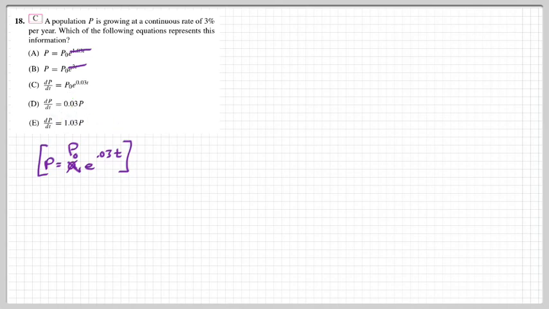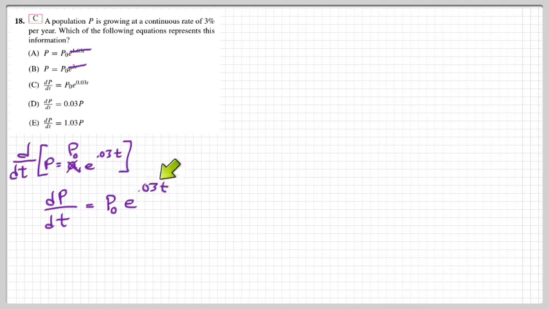So I'm going to take this and take the derivative of it with respect to t. Let's see what we get. The derivative of P with respect to t is going to be 1 times P prime, which I'm going to write as dP over dt. On the other side, the P naught is a scalar. That's just something multiplying the e, which has the variable. And if I take the derivative of e, I just get the same thing.